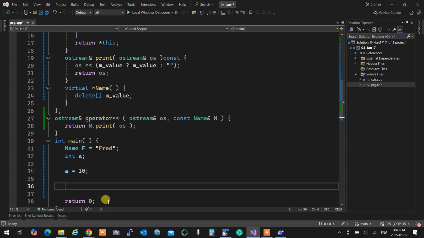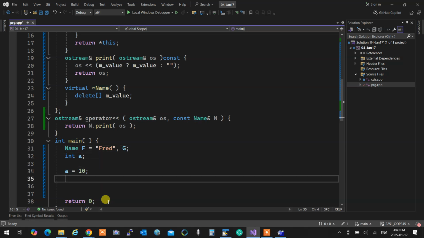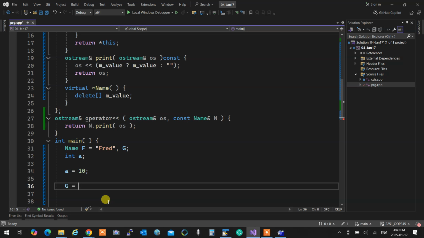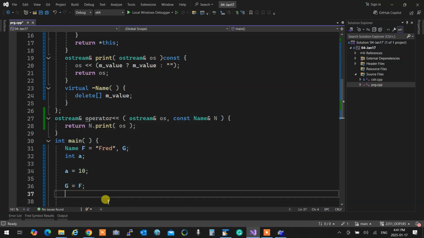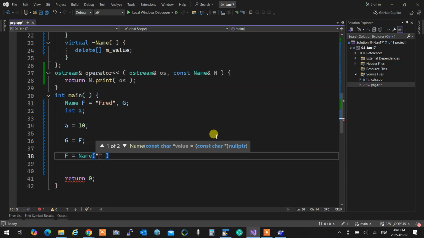If I say g is equal to f, we are good, right? If I say f is equal to name John, that's good, right?